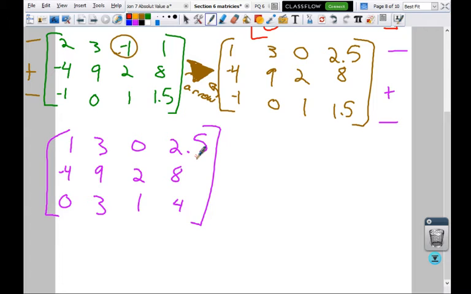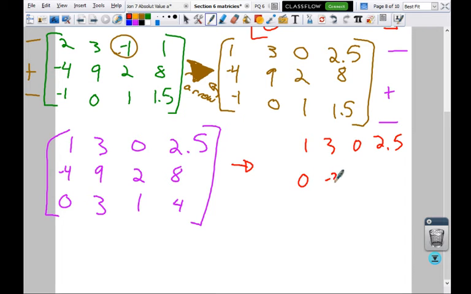All right. Let's keep going through. Well, let me see. Ooh, I know. I got it. All right. What should this number right here be? A 0, right? What if I multiplied the bottom row by -1 and added it right there? Oh yeah. It's just a constant endless cycle of dumbness. All right. 1, 3, 0, 2.5. That's my top row. I'm gonna multiply my bottom row by -1 and add it to the top.